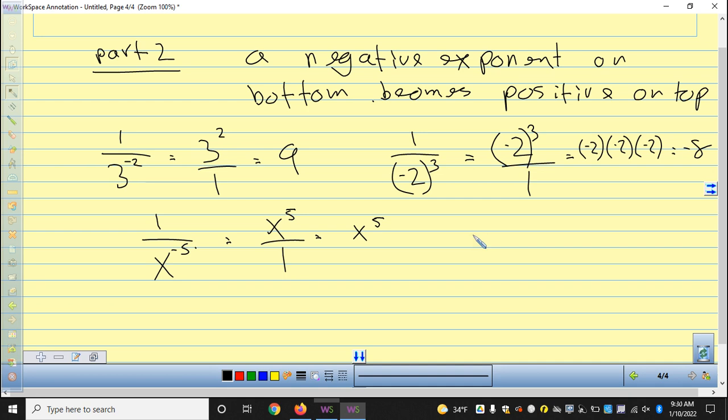So our negative exponent rules just tell us if the negative exponent's on top, we move it to the bottom, make it positive. If our negative exponent's on the bottom, we make it positive and move it to the top. Yes? On the side there, when it's like the parentheses with the negative 2, how do you get negative 8 if they're all? Negative 2 times negative 2 is positive 4. Positive 4 times negative 2 is negative 8. Now, if it was an even power, then we'd always end up with a positive, but with odd powers, we can end up with a negative.